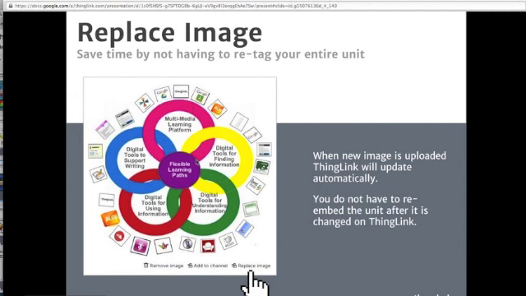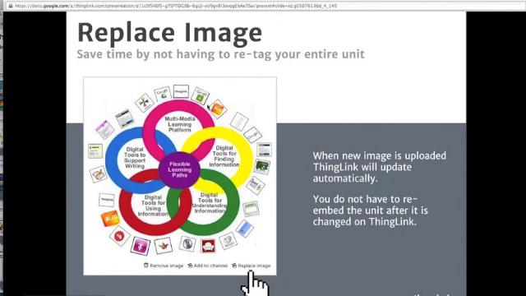And as I made it in 2012, of course my original image had some tools that didn't quite make it, and so those tools don't exist anymore. And without the replace image feature, I'd have to totally recreate this. And I've done that, before I got the replace image. But now I can just make a new image.